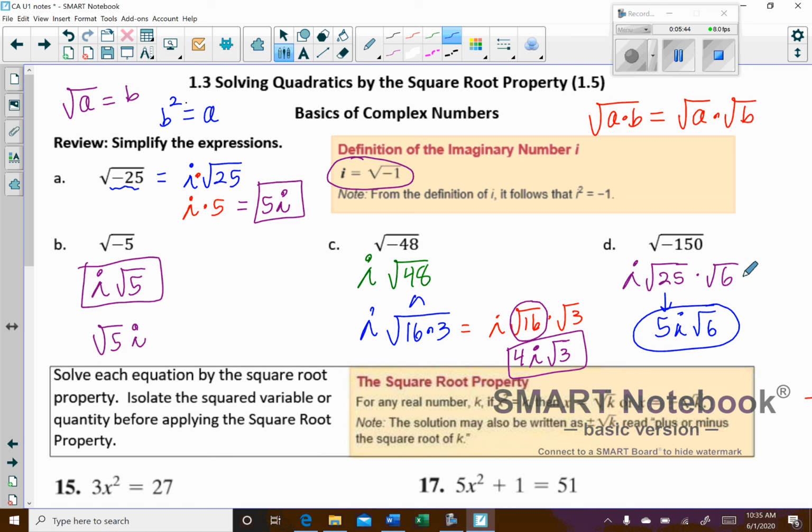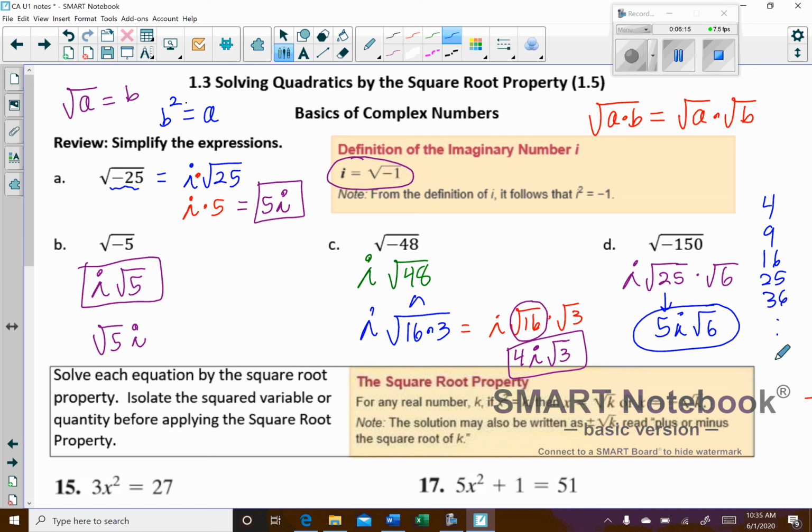And so you might be like, well, what about 6? I can break that up into 2 and 3. The only thing is, 2 and 3 are not perfect squares. So just a quick review. Your perfect squares are 4, 9, 16, 25, 36, and so on. You should at least know those up to probably 144. Okay, we're not going to get too crazy. Typically we won't go into triple digits or anything like that.